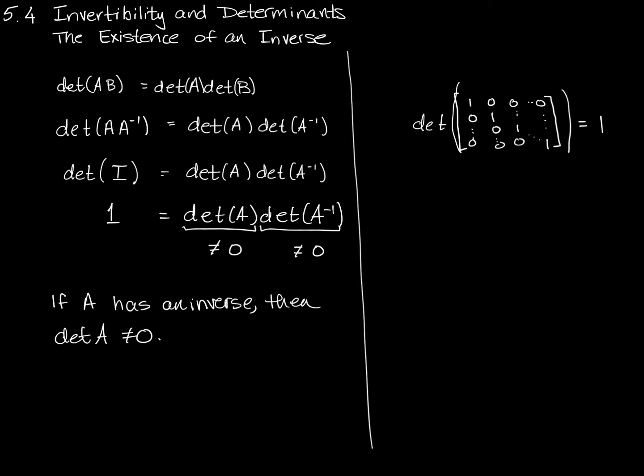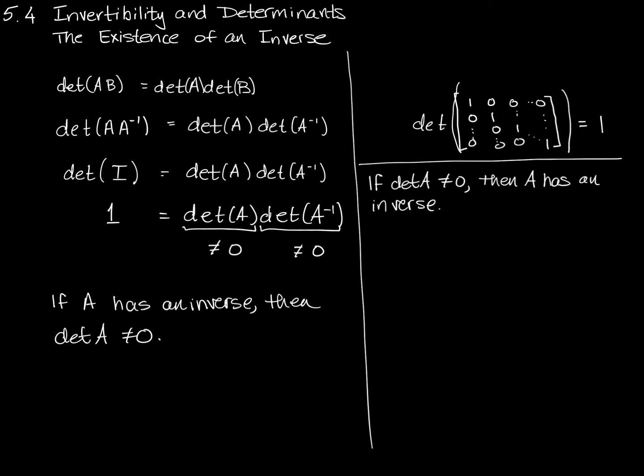This statement says that if A has an inverse, then the determinant of that matrix is non-zero. And it's important that you recognize that the order of that statement is very important. It does not necessarily mean that the determinant of a matrix turning out to be non-zero implies that that matrix has an inverse. As it happens, it is true in both directions, but you have to be careful when you write a statement like this that the order of the if and then parts of the statement are taken into consideration. Let's take a look at what we call the converse of this statement. If the determinant of a matrix is not 0, then that matrix has an inverse.